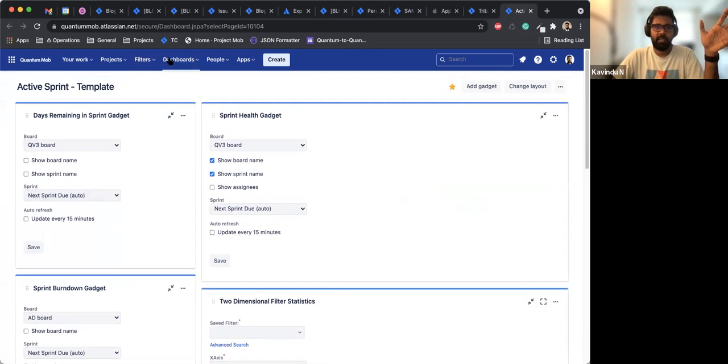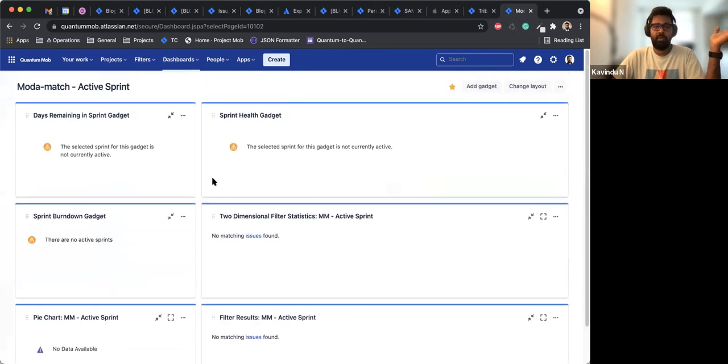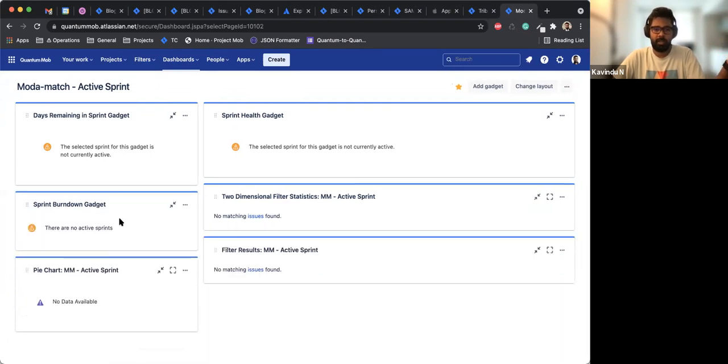If you have this dashboard set up, then you can get an idea about how many days remain to complete a task, the sprint burndown chart, active sprints, and so on. I think I have an article on these dashboards. I'll share it with you, and share one of the created dashboards, so you can add it to your Jira tool. Then you don't have to go to the roadmap view or the backlog view frequently. You can just look at the dashboard and get an idea about what's going on in the project.